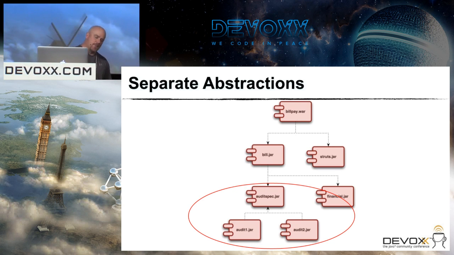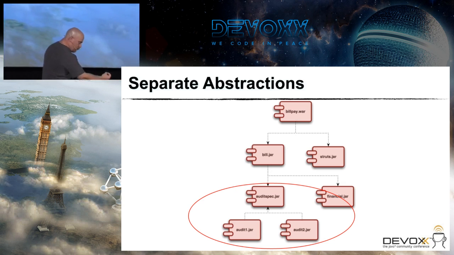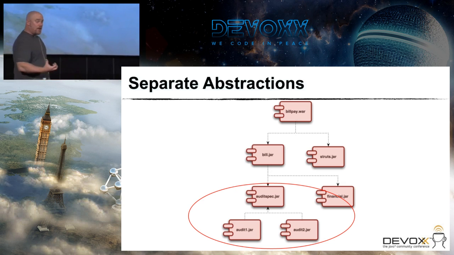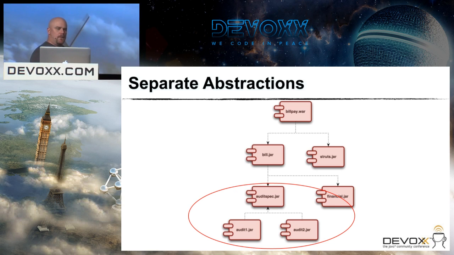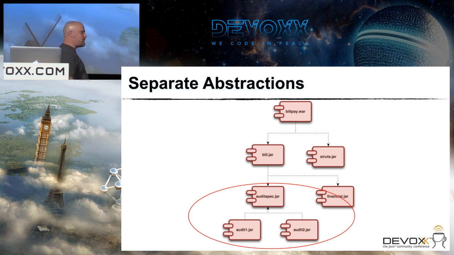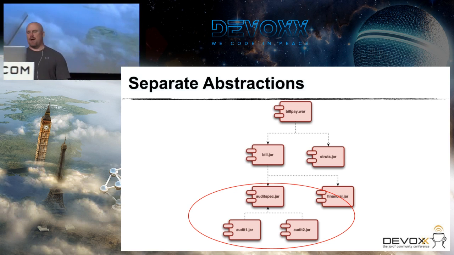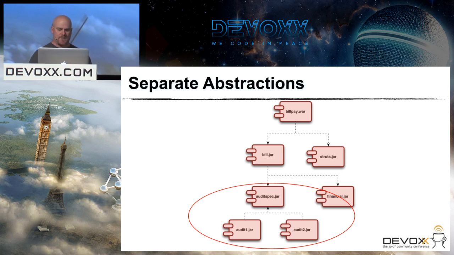If I left the implementation and the interface in the same module, it meant ripping out the implementation would have also ripped out the interface. So I need to separate these. I can't put audit facade 2 in the audit jar because I want to get rid of the original audit facade.